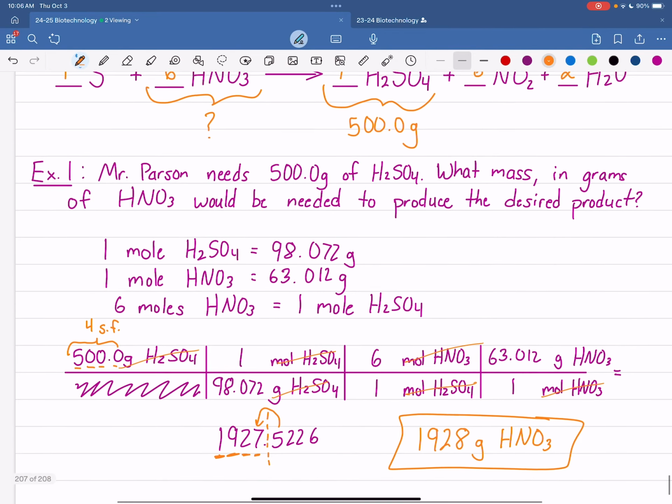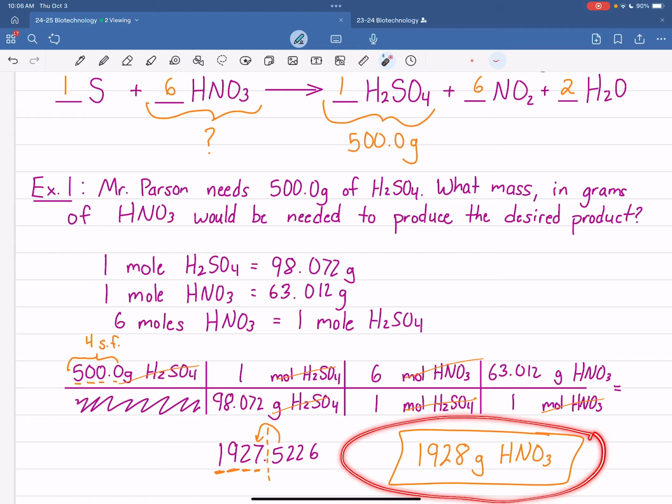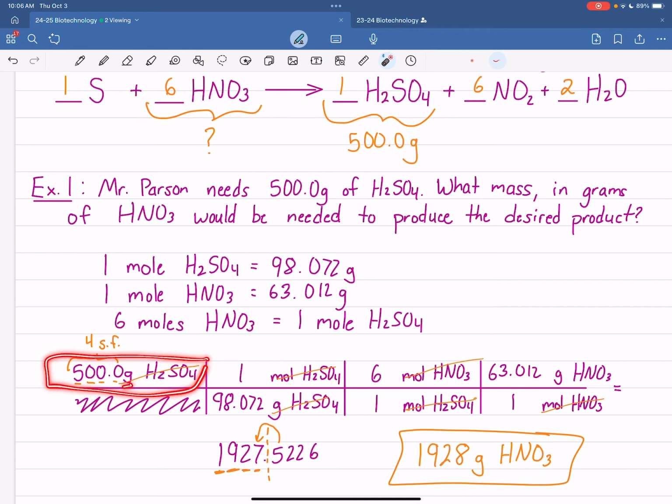Now I know that this just looks like a whole bunch of t-table stuff, but if we actually look at what this is saying, this is pretty powerful, because we've done none of the chemistry. We've actually pulled out none of these chemicals, and we haven't actually tried this. We are predicting that in order to produce 500 grams of this product, we would need to start with 1,928 grams of HNO3. And that's why we call this a mass-to-mass conversion. Where you are starting is a place in grams, and where you're ending is also in a place of grams.